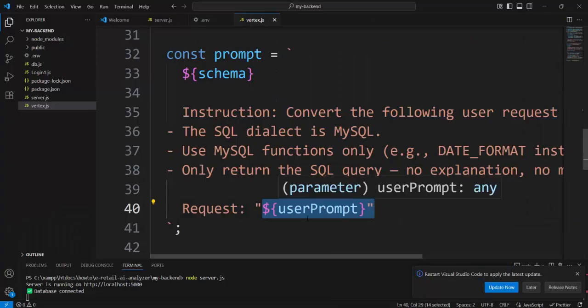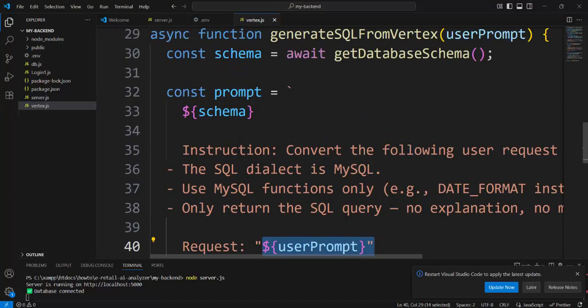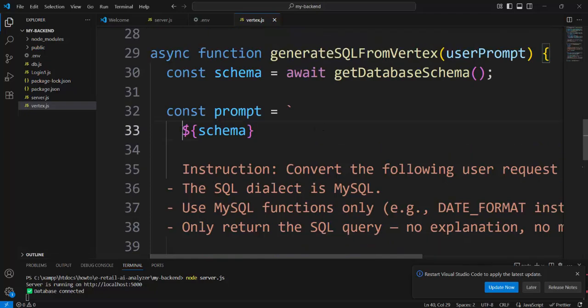We need to create a new prompt. One part of that new prompt is the user prompt. But look at the other two parts. One is the schema. It cannot convert text to SQL if you don't know the database schema.